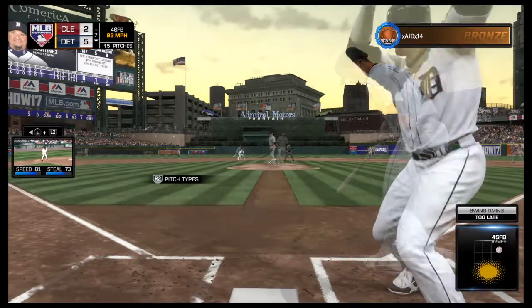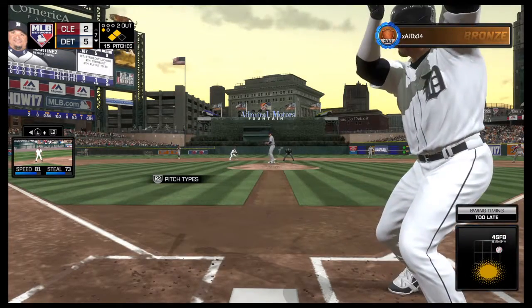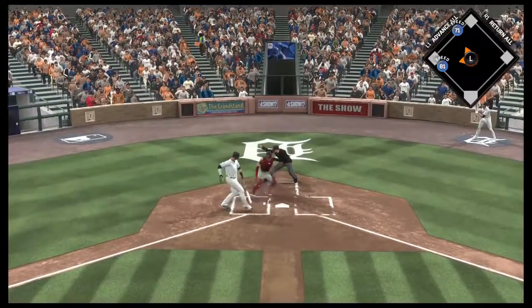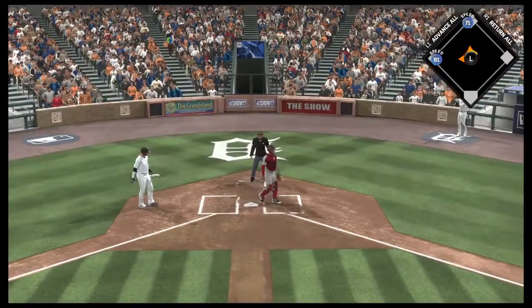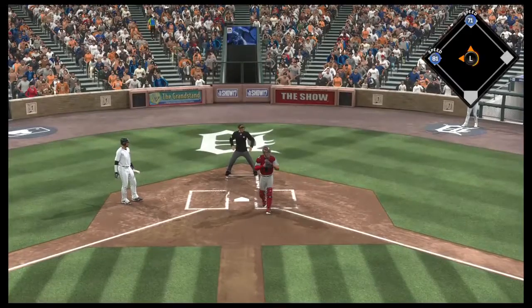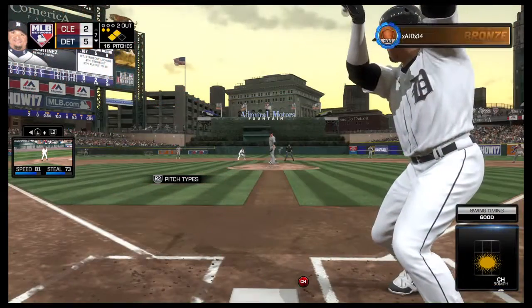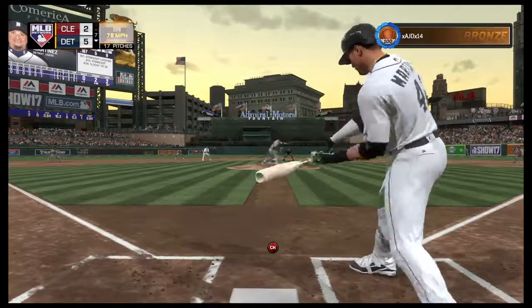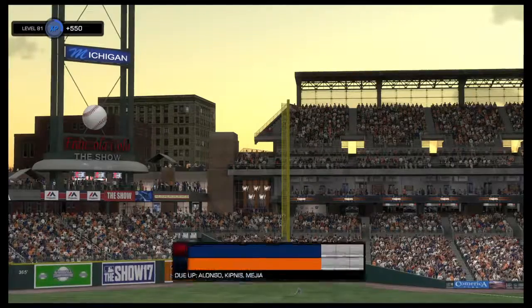Victor Martinez swings and misses there, so he's down 0-1. Nothing in 1 count. Here it comes. I got the count 0-2. In the dirt and blocked behind the plate. Good job to corral this quickly as the runners hold on. And he struck out again. That's the 3rd time he's gone down.